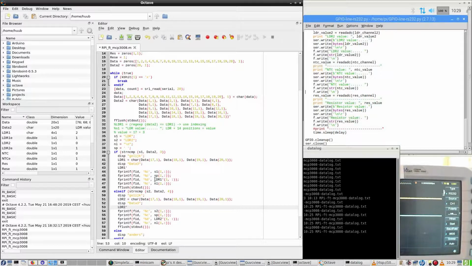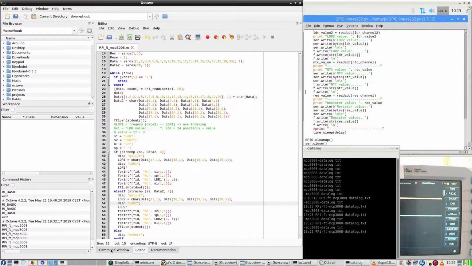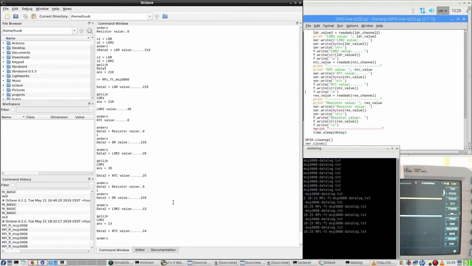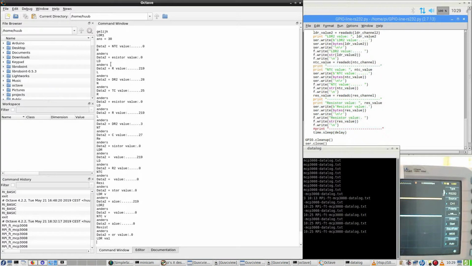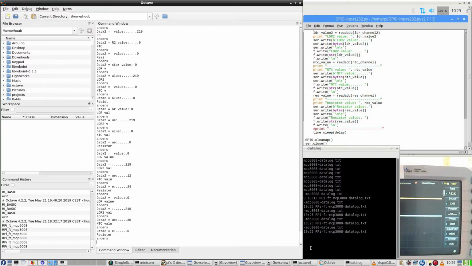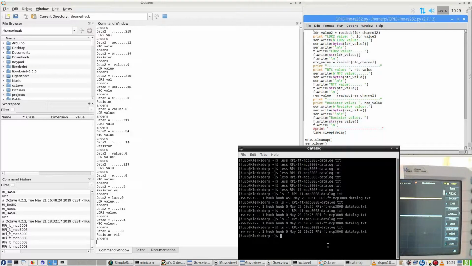No, because data 3 was that. So I am going to do LDR1. That's the point. And this will be LDR3, LDR2. Yeah. Another try. And here it is equal. And here it is equal. That's good. Then if it writes it, then this should be or should not be 0 anymore.